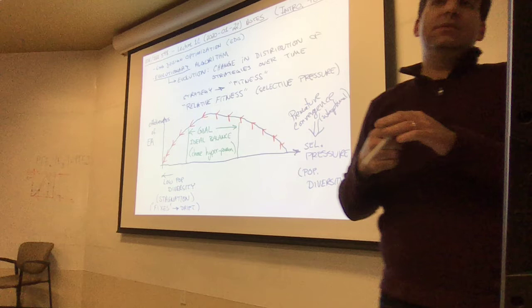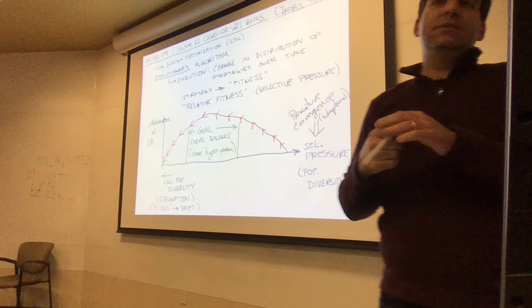Sure. So selection pressure is usually defined in terms of how these populations change. If you know the distribution of strategies in one population and the distribution of strategies in the next population, you can write how they've changed from one generation to the next. And the selection pressure is going to be a measure of how one group has grown much more than the other groups. Okay. So is it directly proportional to population diversity?